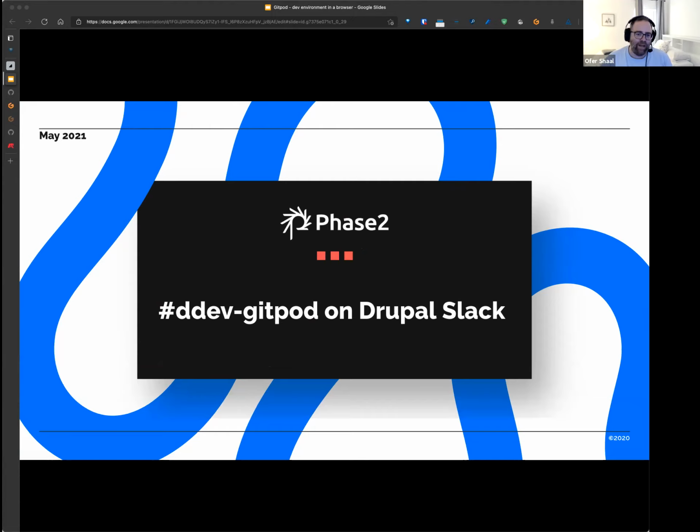The main thing I'm trying to push for is to allow any Drupal contributor to click one link on Drupal.org, getting Gitpod working because it's free for open source projects, doing whatever they need, push the code back, and no more required to install things on your local machine and figure out what you need to do to get the Drupal setup.